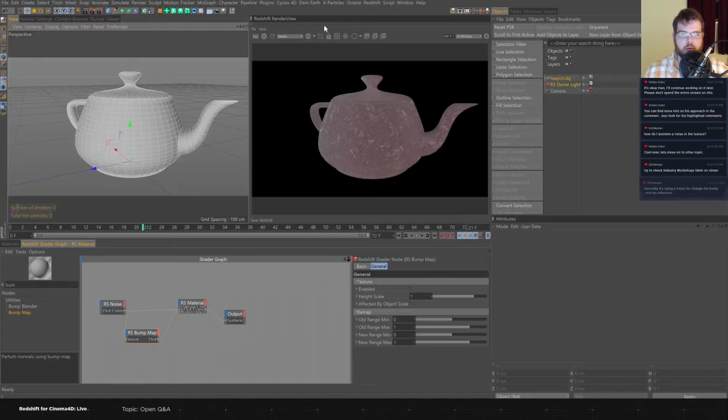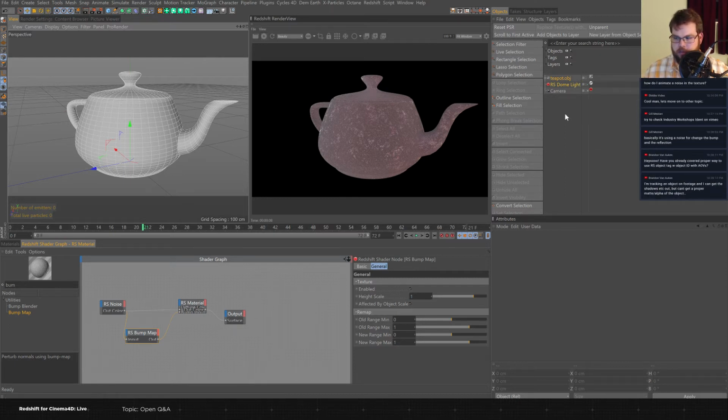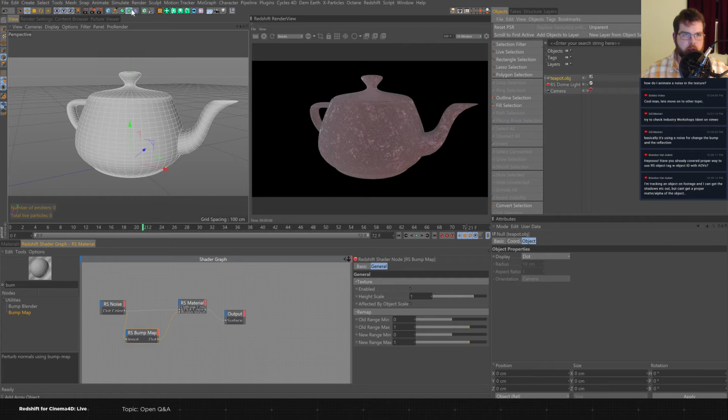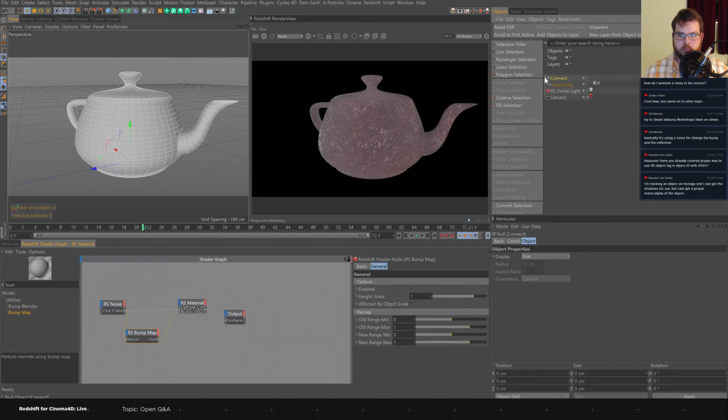So the way I'd probably do that, yeah, I did a tutorial a while back using Vertex Maps, and I would probably do that with this using a Vertex map. I'm gonna throw this in a connect and just do that really quick. Cool.